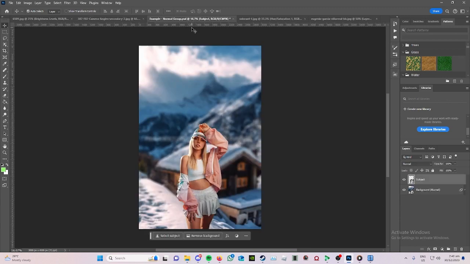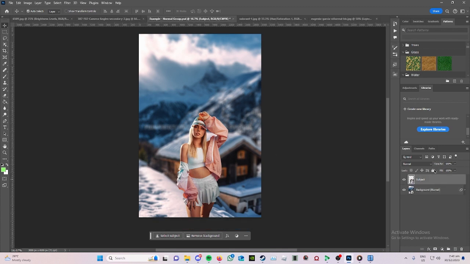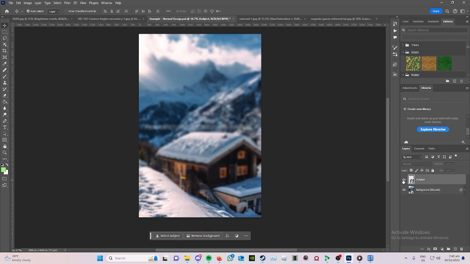Okay, next up, from what we learned just now on multiply, let me show you another method of using blending. On this image, I have a background which I blurred to emphasize the woman here, and this woman is a separate file.